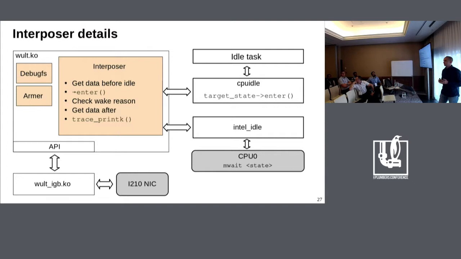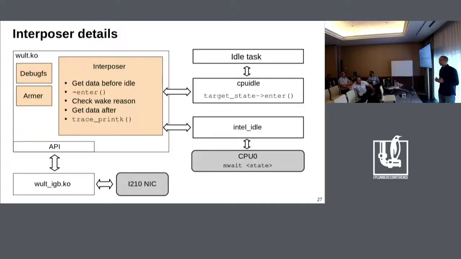Why don't we just call mWait ourselves? Right, Intel idle does a suggestion on what you're going to mWait down to. What you would want is to iterate over all the suggestions and iterate over all the different time distances and get a scatter plot that way. Maybe. Yeah, we could do something like this.